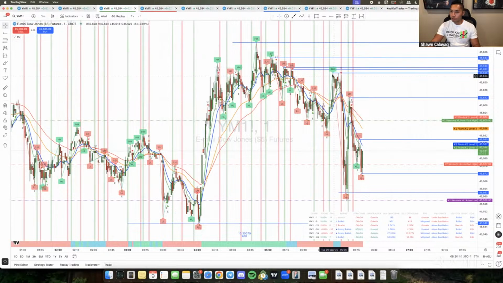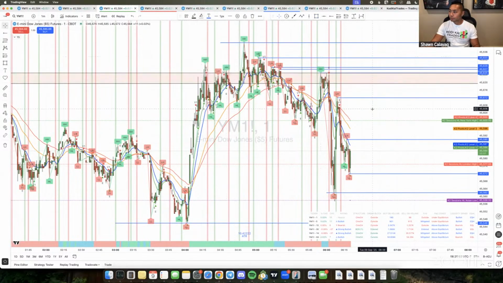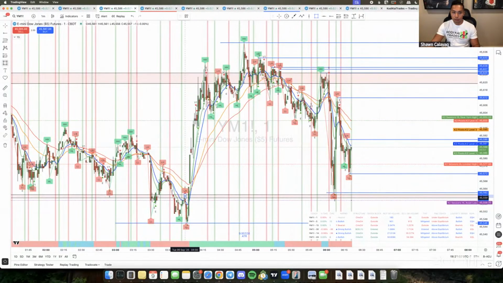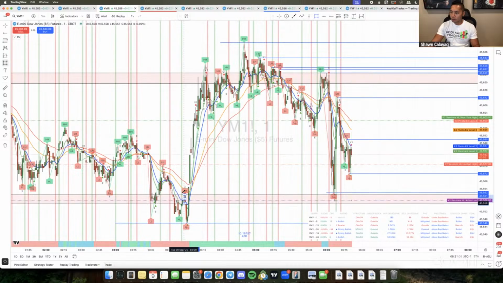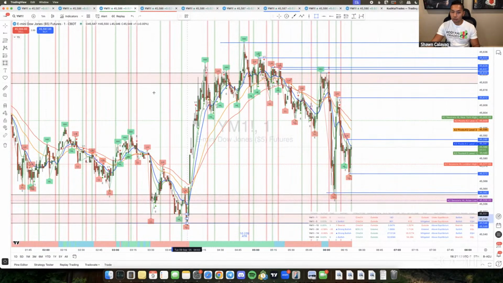So we have, let's see, a resistance up here from this higher high. So we got a resistance right there. We got a, so this was like a resistance turned support down here. And then we have a support level from this lower low. All right, looks good. So there goes market structure.